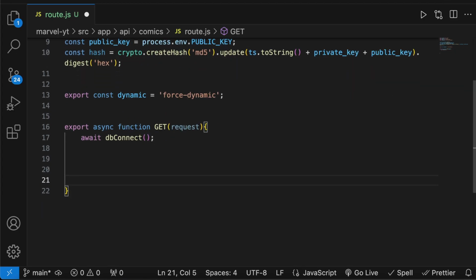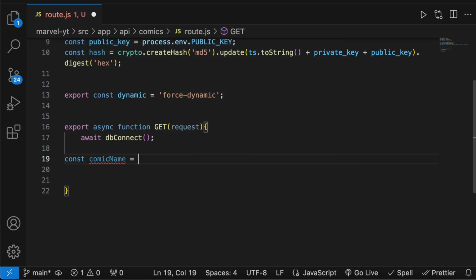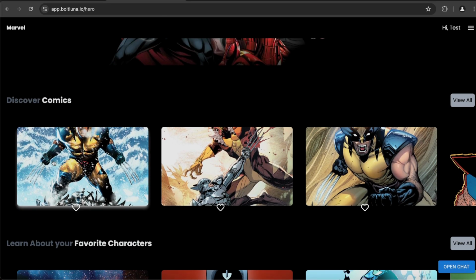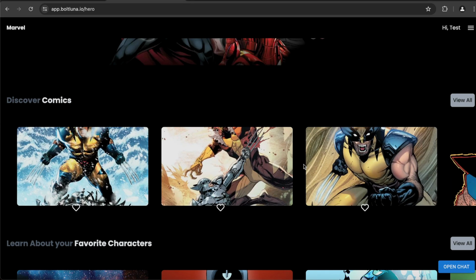Awesome. So now when we come back up here, we're going to state const comic name is equal to, and I'm going to pick Wolverine. And what this means is when you come over here and you look at Discover Comics, all these comics that are rendered when the page loads are all Wolverine comics.